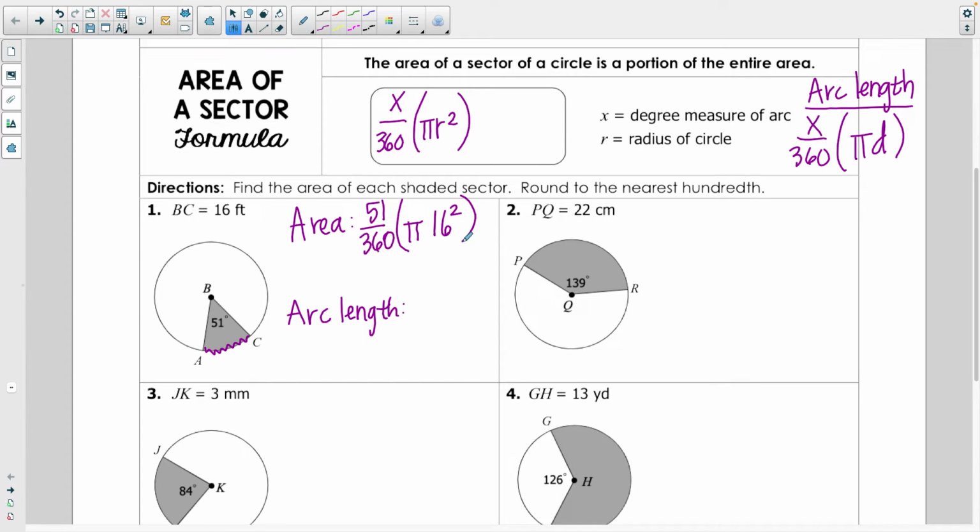Elizabeth? I got 36.3. So it's 36.3 pi feet squared. But that's just for like the central angle, right? That is just for the shaded part, the gray shaded part. That is if I were painting that gray part.